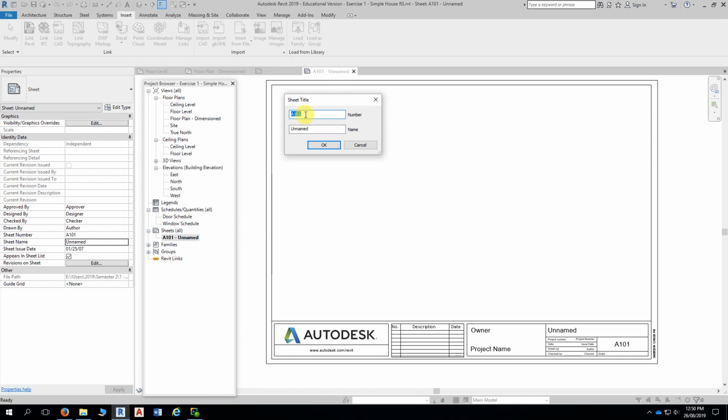And so this is, A101 is the sheet number. The name of this sheet, because it's going to have a floor plan on it, will be floor plan. So again, floor plan in uppercase.